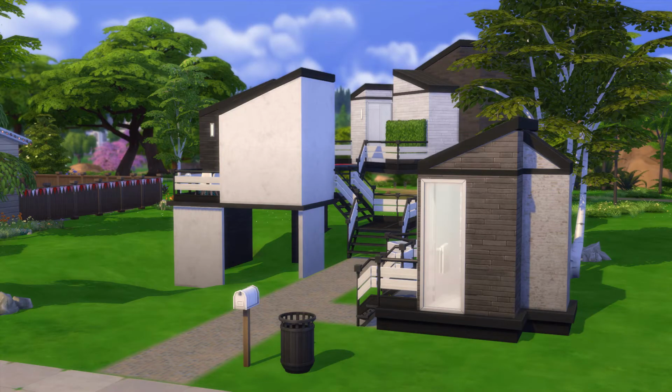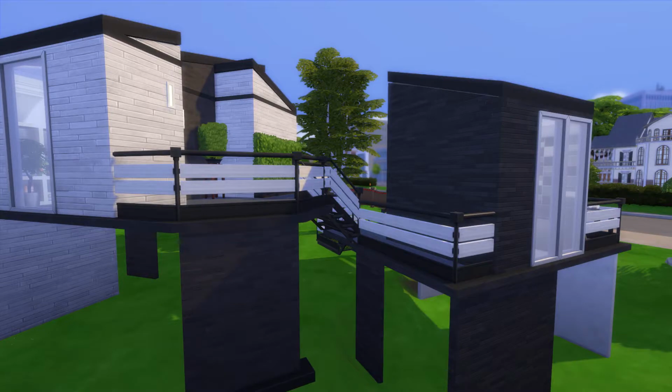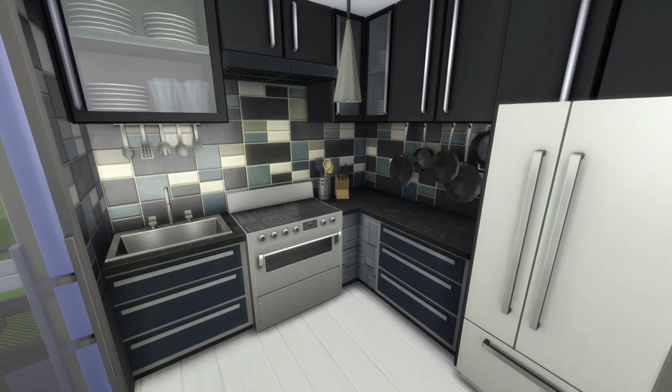So there we go. It's the exterior of the house. I think it looks quite modern, quite fresh. I think maybe the grass is a bit too green, but different seasons will do different things if you have seasons installed. So this is just all the exteriors. Here we are in the bathroom. Again, it's quite a thin, narrow bathroom. I'm not sure if you had two Sims in there at a time, they might not fare well, but one Sim will be fine.